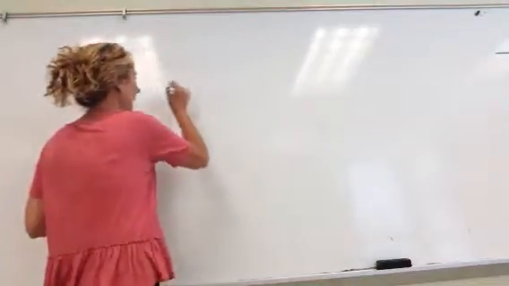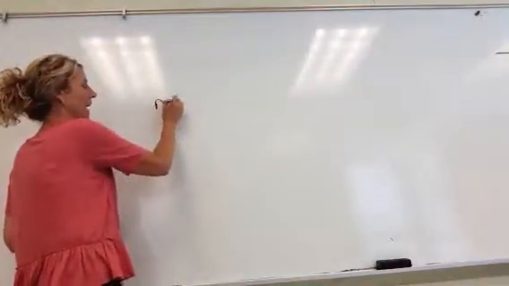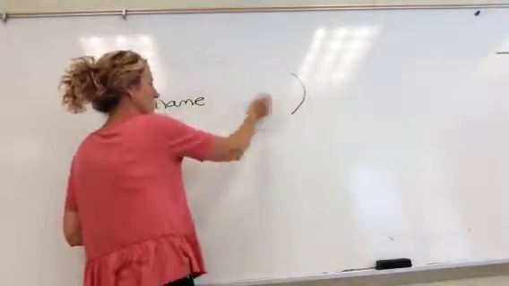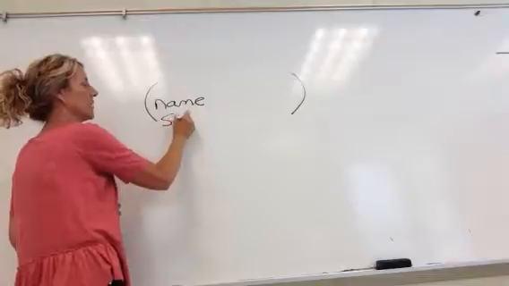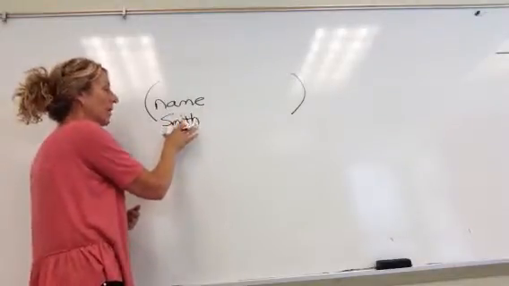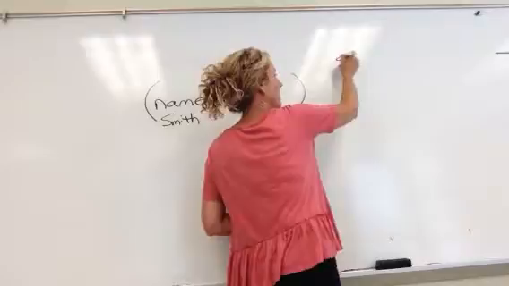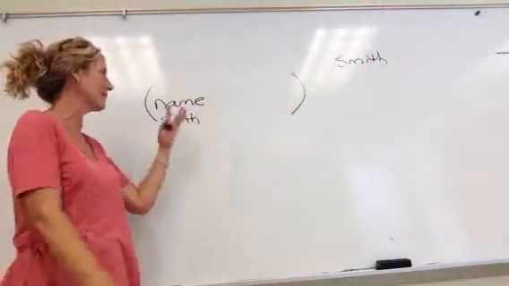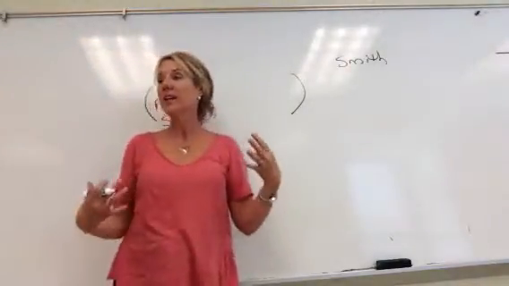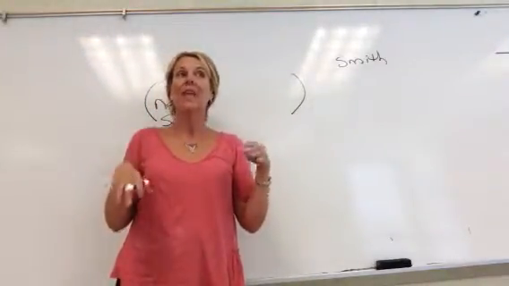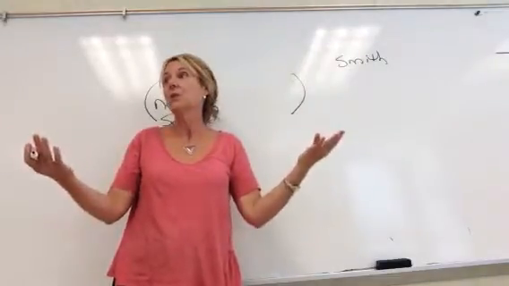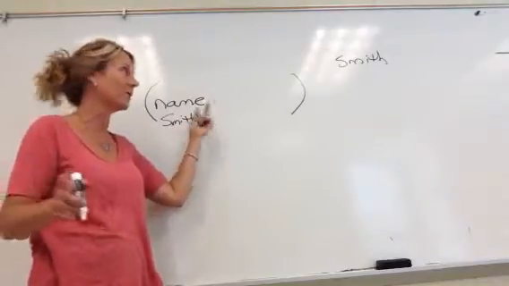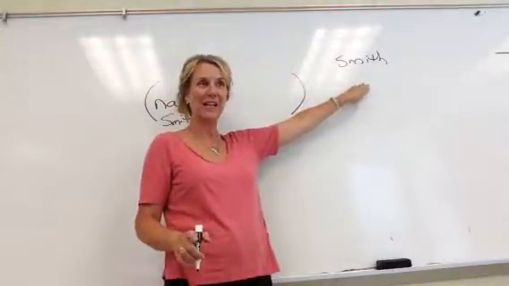So, whatever you have, the name, let's call it that noun, that name, okay, in the signal phrase or inside that parenthetical citation, whatever that name is, I'm going to put Smith for my example right now. Whatever that name is needs to be the first name on your reference page. So there we go, we've got Smith right there, and I want you all to see that it matches. What I'm doing when I'm checking your work is making sure that, first of all, you're saying, hey, I borrowed this material. That's what this does. And I want you to know the source where I found it. I go to the reference page and I can find it there.